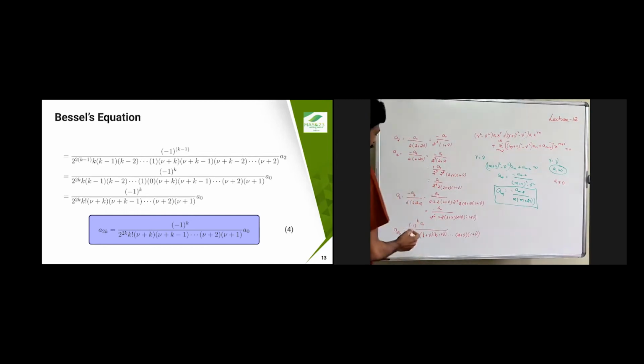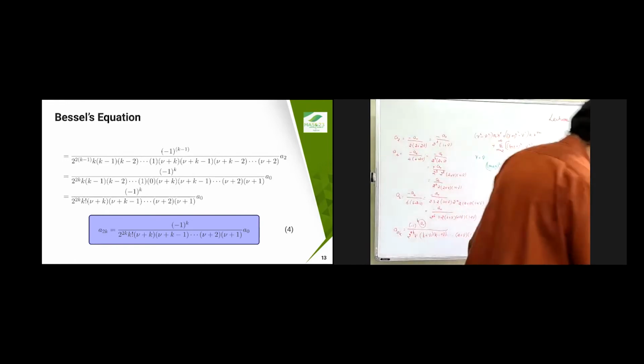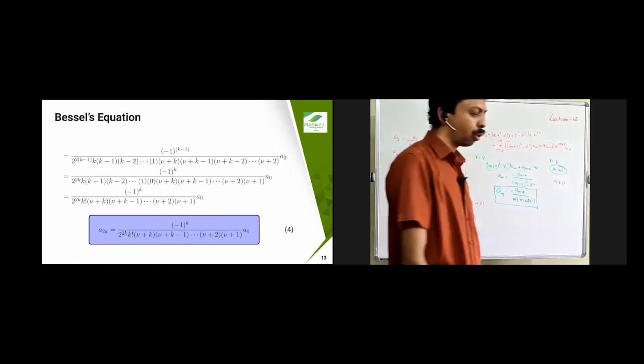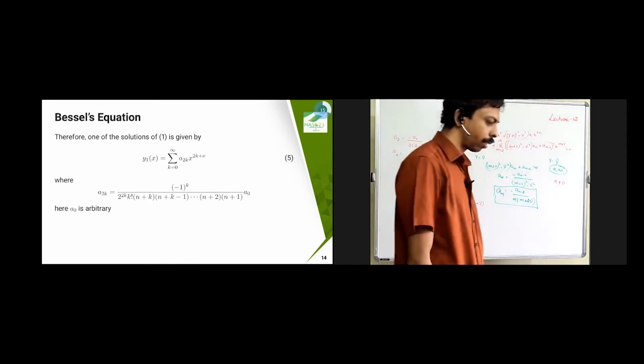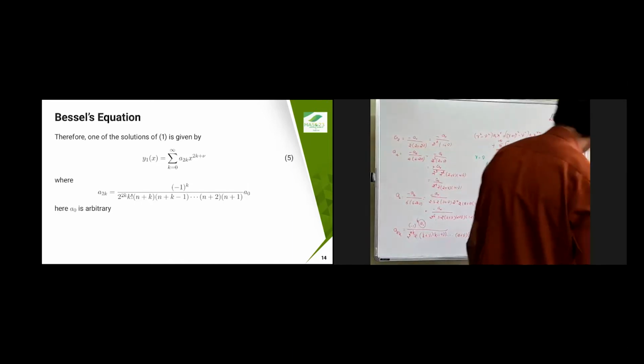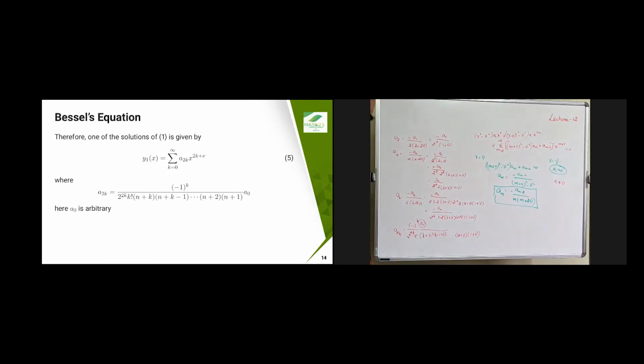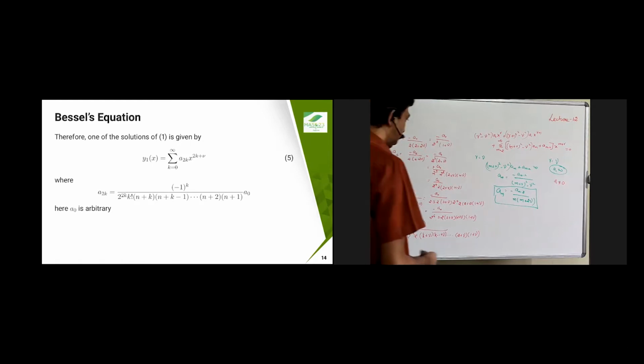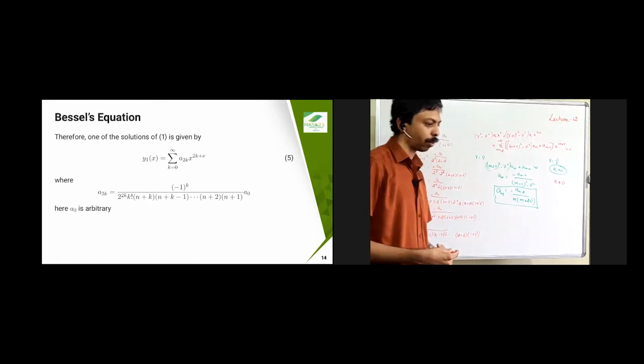Now we are going to get this A0. Actually, any A0 you can choose and then you can get it. People have used this A0 with some particular concept, and then they have simplified this further to get some properties and relations for this Bessel concept. So, some nice properties.